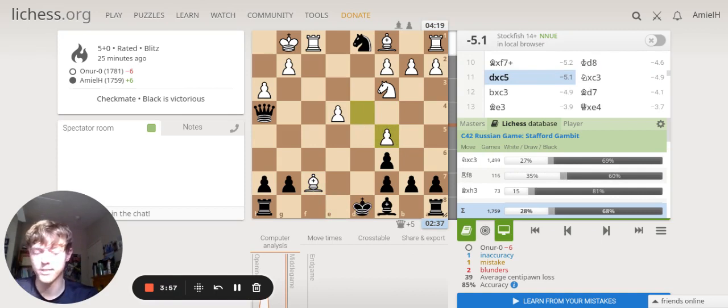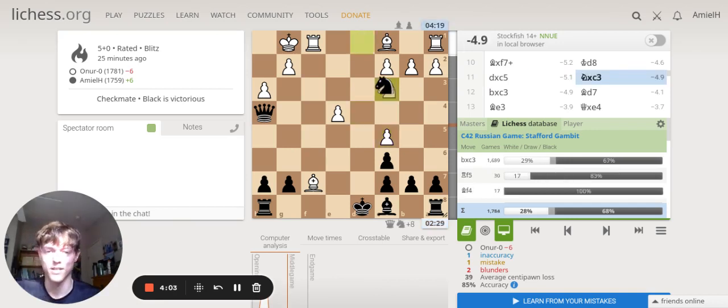So he's won some material back, but I mean, I have the queen and he doesn't, so I'm just going to be better. Now I take his knight, just trying to trade pieces. And when you're up material, one of the best ways to convert is just trade all the pieces, and then you're just left with the material that you're up. And that was basically my game plan.